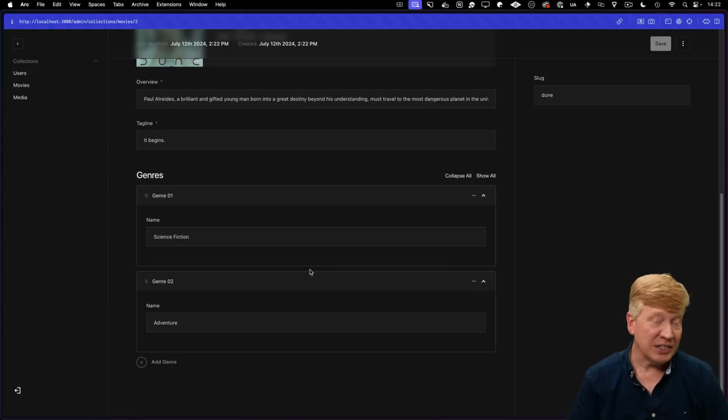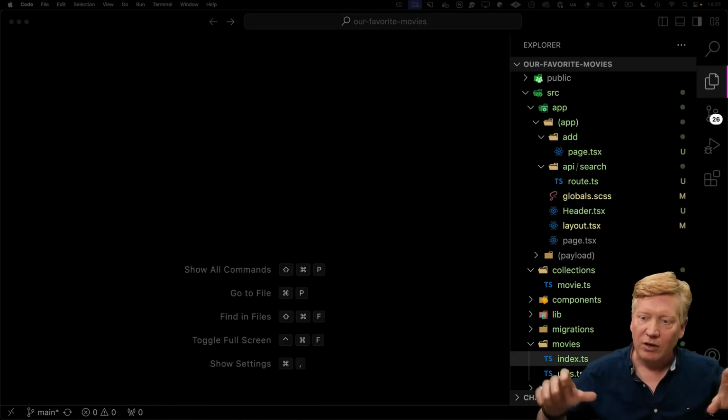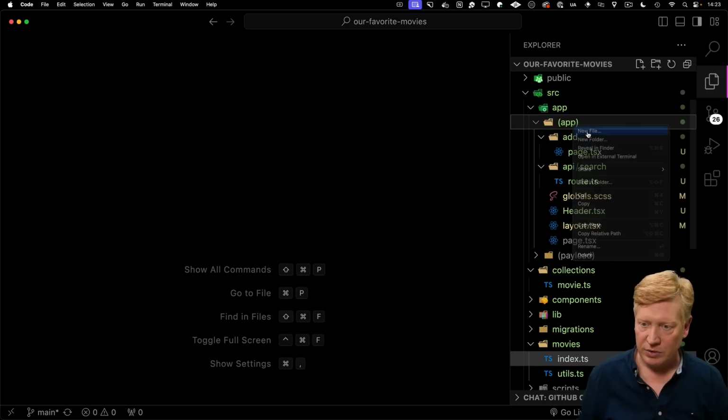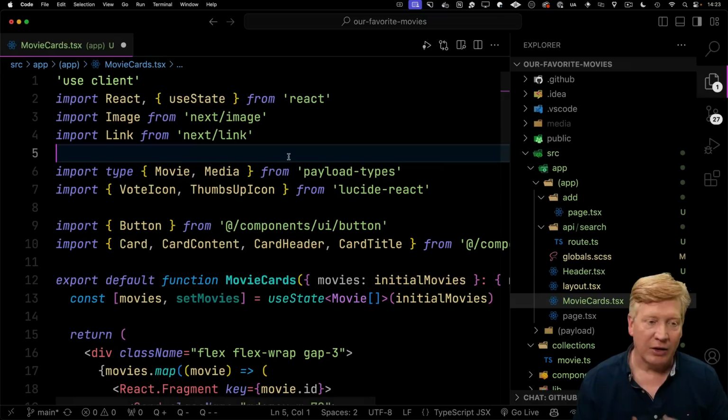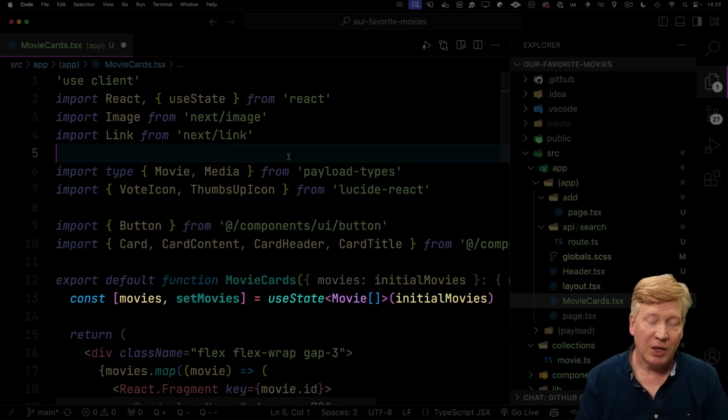Okay, so next thing to do would be to render this on the homepage. So let's go and create a good looking homepage. So our homepage has a list of movie cards. So I'm going to create a new client component that's going to show those movie cards. Call it movie cards. Now it's a client component because there's going to be a vote button on it. And when you click the vote button, it's going to make a server action request to go and add that vote. So it needs to be a client component. We're also going to get back an updated list of the movies from that vote action because we want to go and update the screen to show that more votes were added, right?